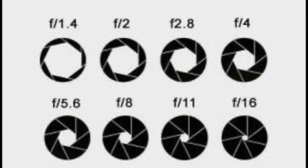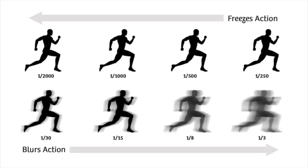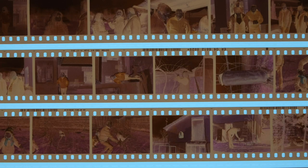As any of my former students from over the years will be able to tell you, the thing to remember about photography is that everything is back to front. Big apertures are recorded as small numbers. Shutter speeds are recorded as fractions, so again, big numbers mean fast speeds. And photography starts with an inverted image.